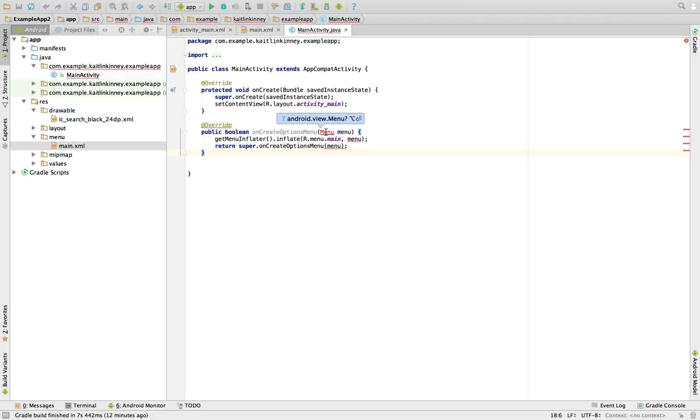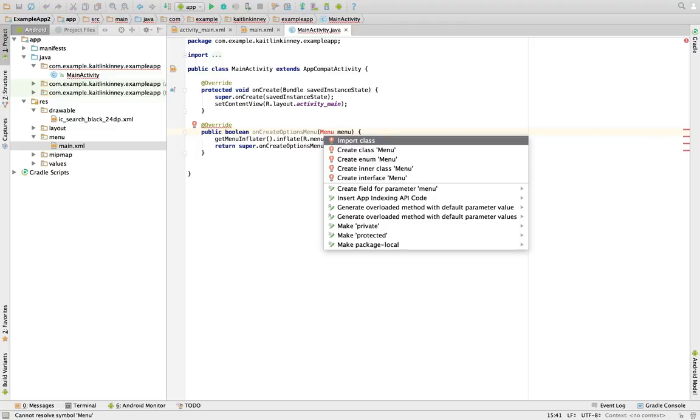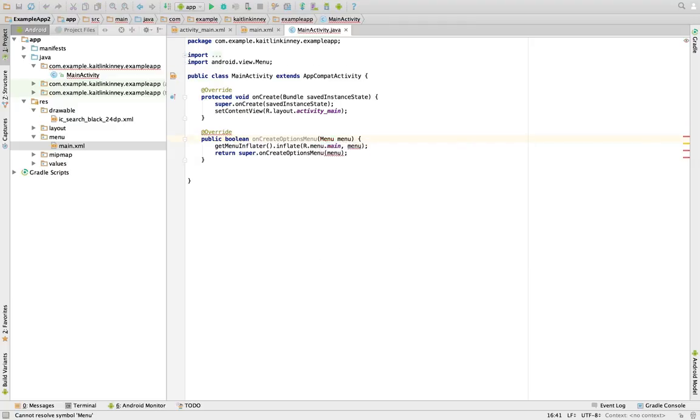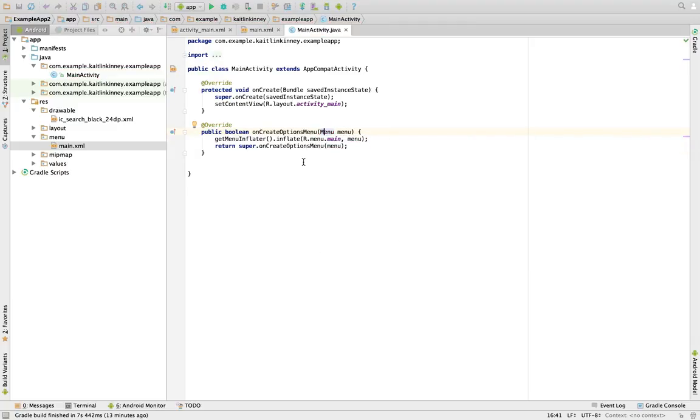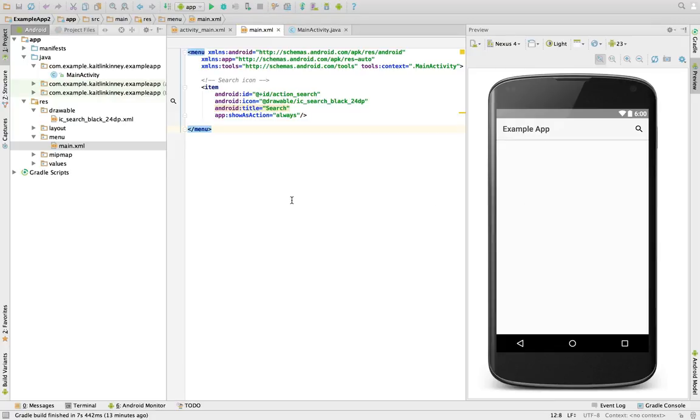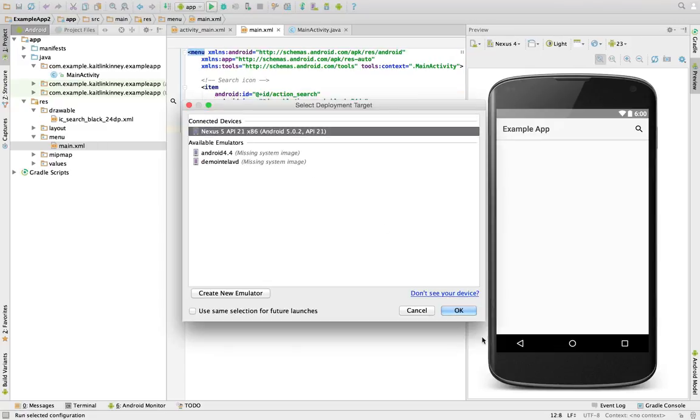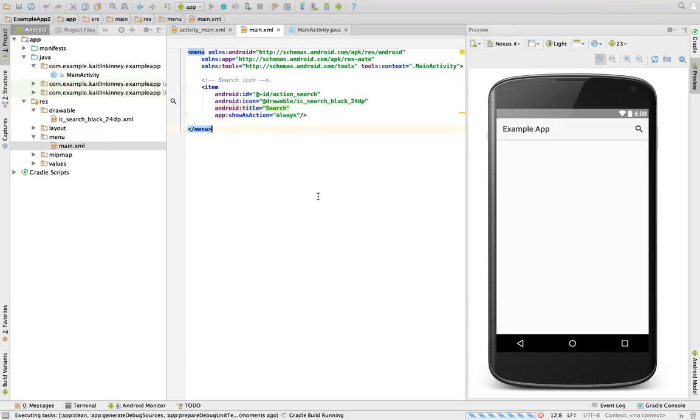I also notice you have an error here. This is simply you need to organize your imports. So that is an Alt-Enter command on the keyboard. You want to import. Go ahead and click Enter, and that'll solve that simple error there. No problem. And now we should be good to go. So as you can see here, we've added this material design icon up in the corner. We'll go ahead and run the application so you can see that it displays on the emulator.